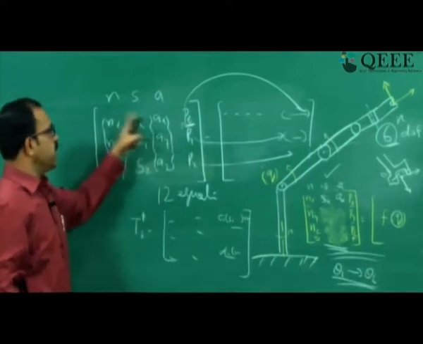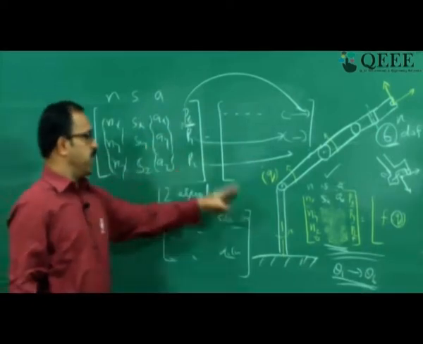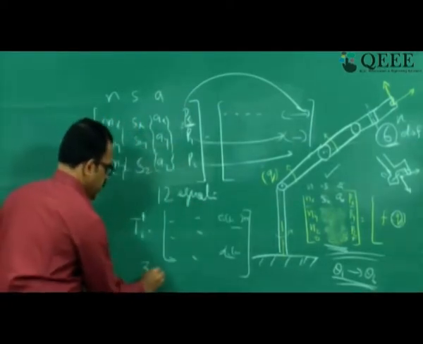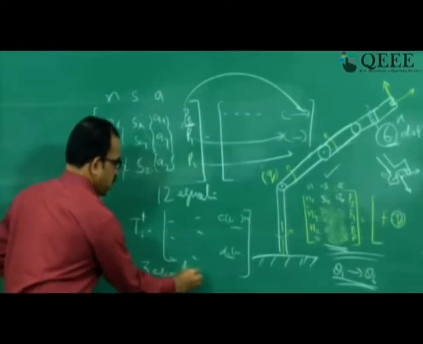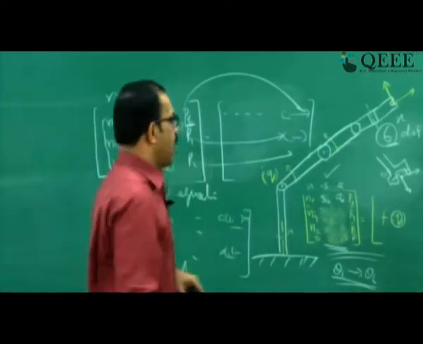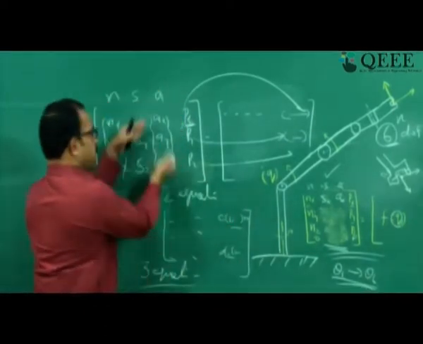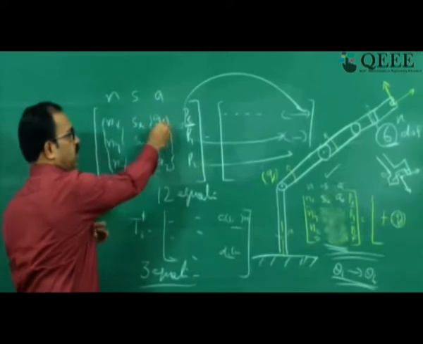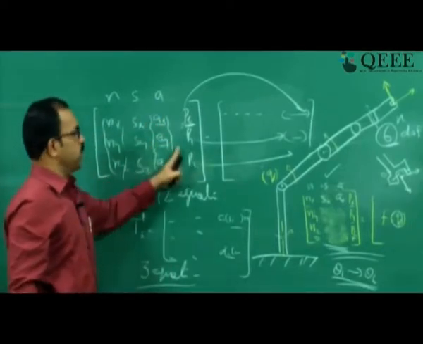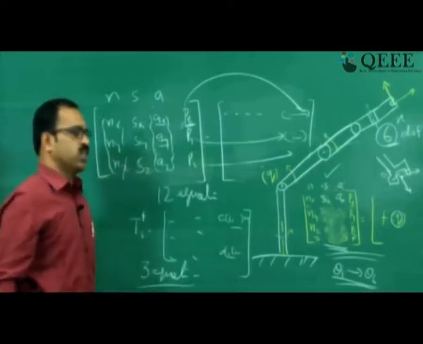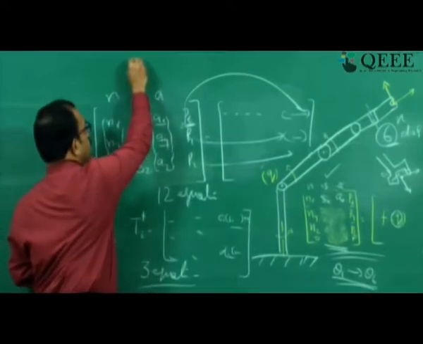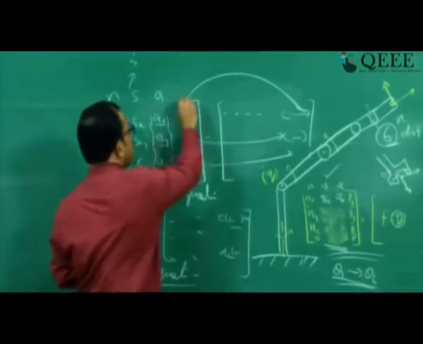So though we have 9 equations coming from this, out of these 9 only 3 are independent equations. The other 6 are dependent because these elements are all dependent on each other. So you don't get 12 equations, but only 3 equations from the rotation part, the orientation part. And from here you will get another 3 equations.